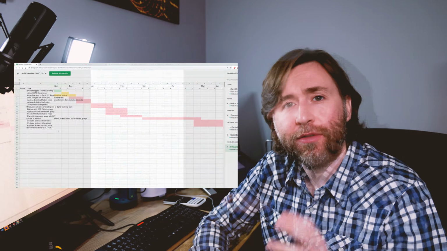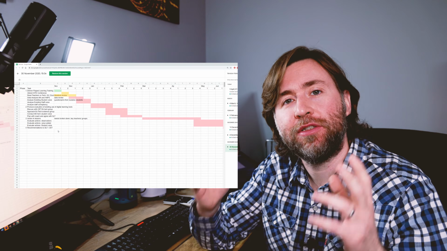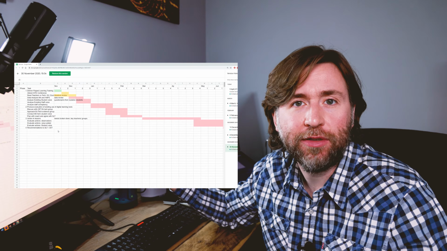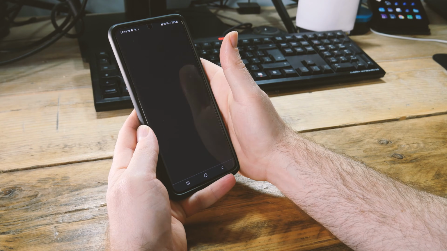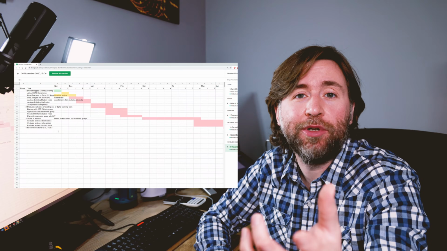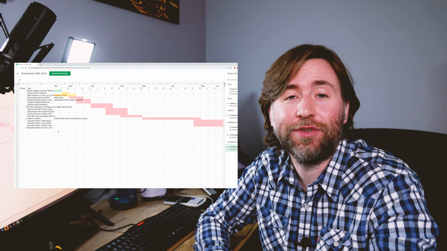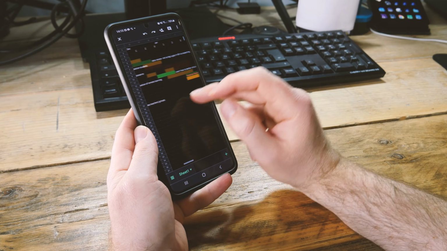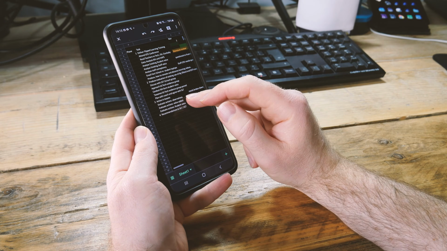So a Gantt chart. Gantt charts are ideal if you have a certain set timeline that you need to get a project delivered in. I usually make a Gantt chart after making a critical path analysis, so let me know if you'd like to see a video on how to use critical path analysis to work out what needs to be done when, and more importantly, what needs to be done before other tasks can be completed. Critical path analysis is a great way to work out which sequence tasks need to be done to make the project a success. Let me know in the comments if you'd like a video on critical path analysis.